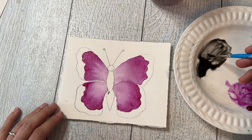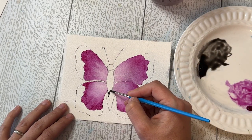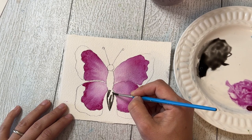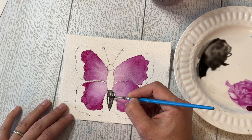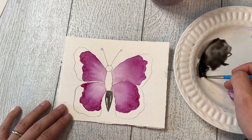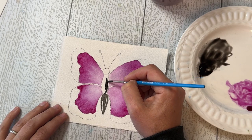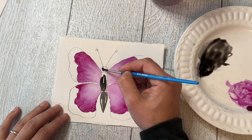I've activated or mixed out my black here. I am going to add some water to it because I wanted to have a grayness to it. And blacks in watercolor often are going to be gray, even when you put them down pretty fully concentrated. You usually have to add a couple layers in order to get them to register as full black. But we want our black to have dimension and be interesting, not just be flat black. So we're adding some water. We want it to be a little gray. We're gonna add a couple of layers.